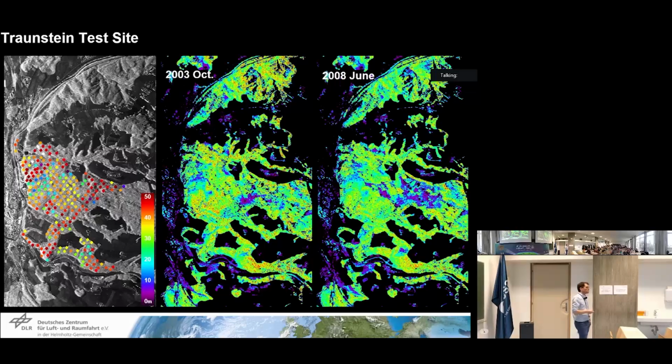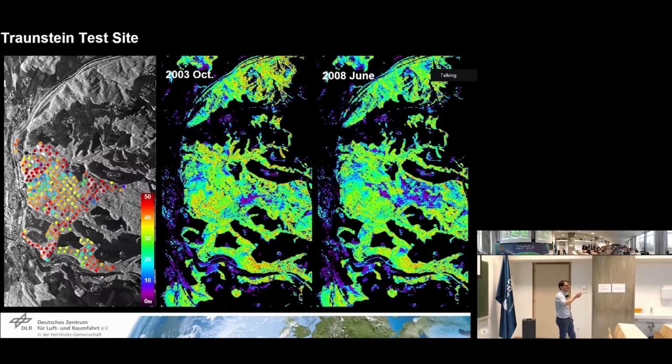This means that the people who take care of this forest go there and cut the taller trees because they like to keep a homogeneous level of biomass for some reasons. And indeed, the fact that they were cutting these trees is reflected also in this map of 5 years after. And somewhere else, if you look closely, you see also some stands which were smaller here. They grew up, and therefore you have higher heights.